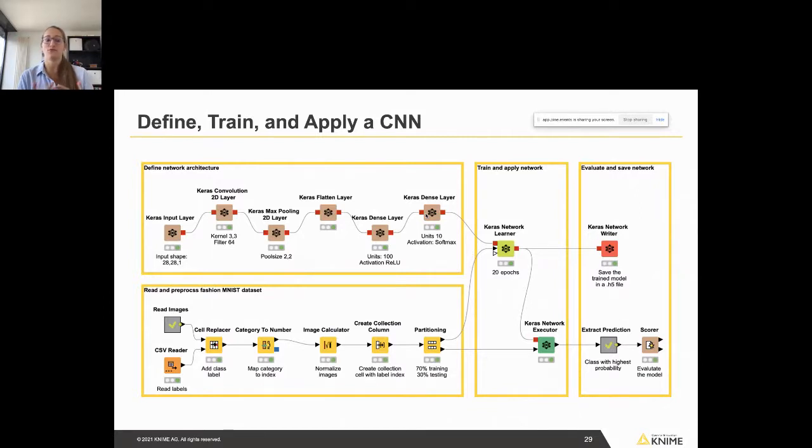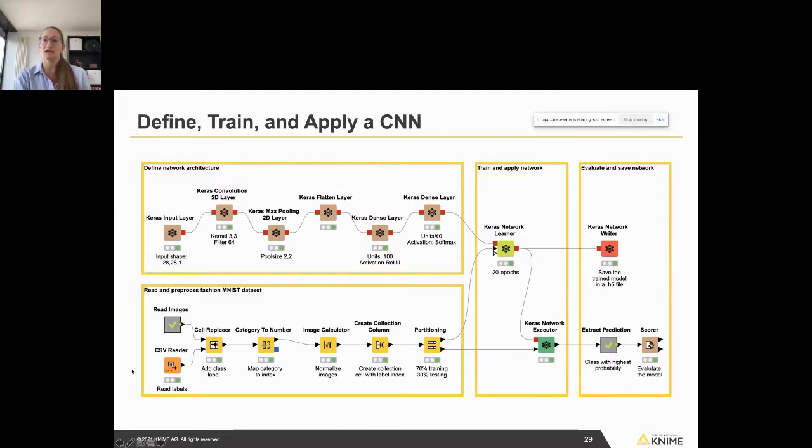So if you want to define a convolutional neural network in KNIME Analytics Platform, it works again with these Keras layer nodes that you define an input layer with the size of your input images. And then you can have multiple Keras convolutional 2D layer nodes, for example, to extract this hierarchy of features, and then use a Keras flatten layer, which takes these features and puts them into one vector. And then you can have a dense layer to use these features to then calculate the probabilities for these different classes.